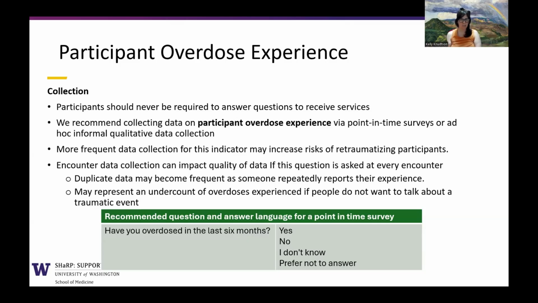If you wanted to get an estimate of the number of overdoses, you'd need to ask additional questions. And I'll note that the time frame is flexible here. It doesn't have to be the last 6 months. It could be the last month or the last 3 months, but you likely don't want to go longer as it can impact folks' ability to recall.